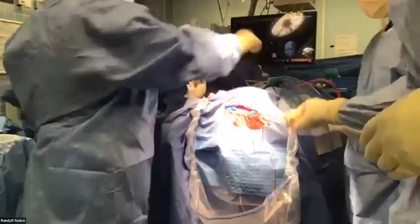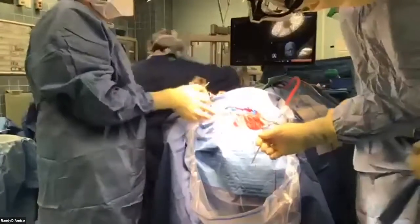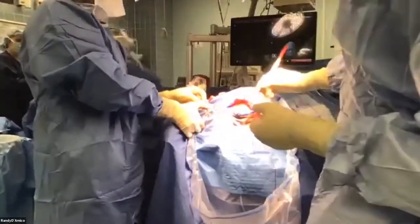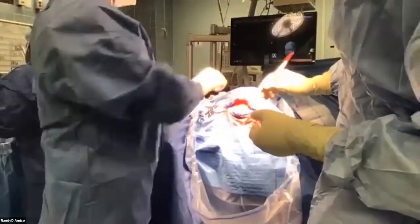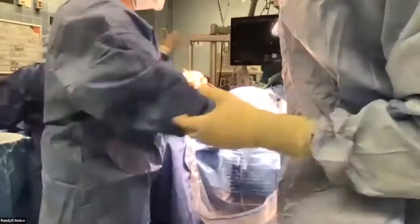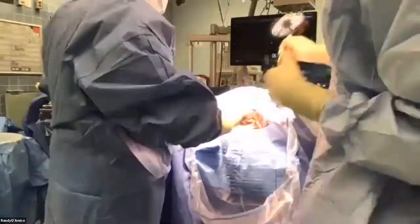I'll help out. Hey, everyone, I heard it's a little bright. You'll get to see more in a little bit. We're just going to help move things along. Like I said, we're preserving the pericranium here, which is a soft, mobile layer on top of the skull. And that's going to be used to repair the dural defects. Since this thing grows in the dura, you want to remove as much dura as possible.